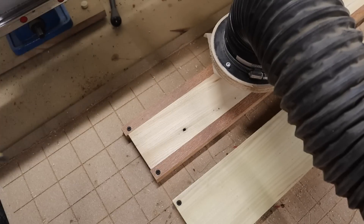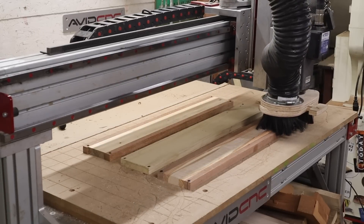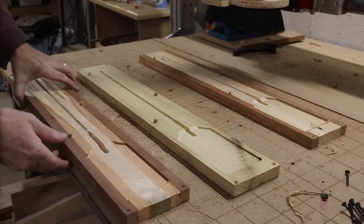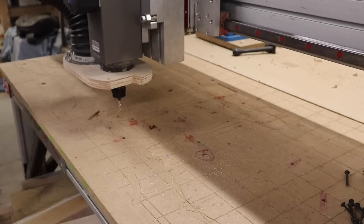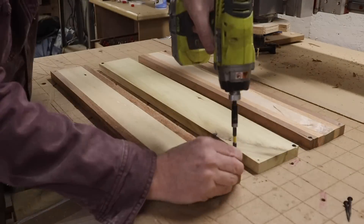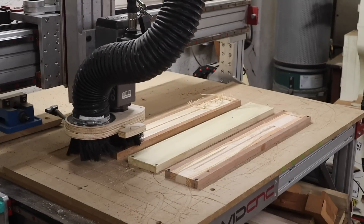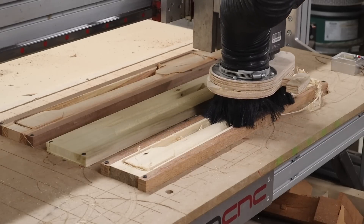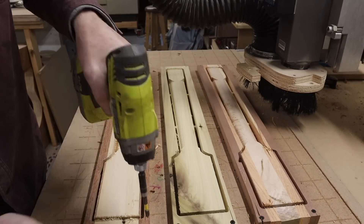Good old sheetrock screws are all I need to hold these down, then I set my Z depth and I'm ready to start cutting necks. For flipping the pieces over, I drilled those holes into the wood and put in little dowels - I set those holes to be the size of an old piece of scrap pencil, so I'm using little pencil pieces for dowels. Then I go drill the mirror image of those into my wasteboard and mark them with a sharpie, so I can take those dowels from that block of wood, line them up into those holes, and I know my block is exactly where it needs to be. I put the dowel spots randomly so I can't accidentally flip the neck in reverse.